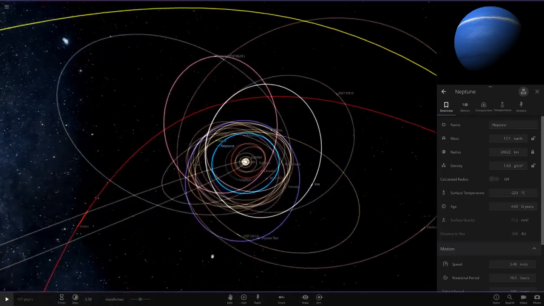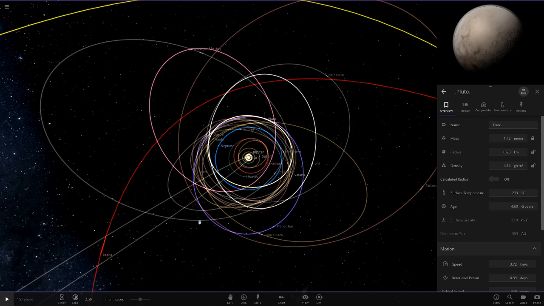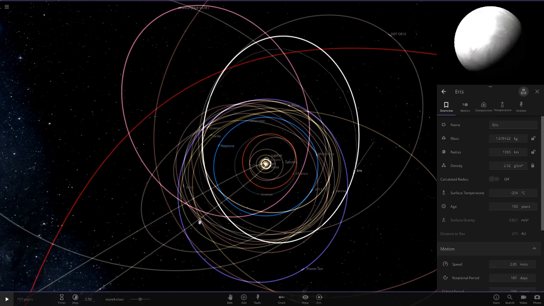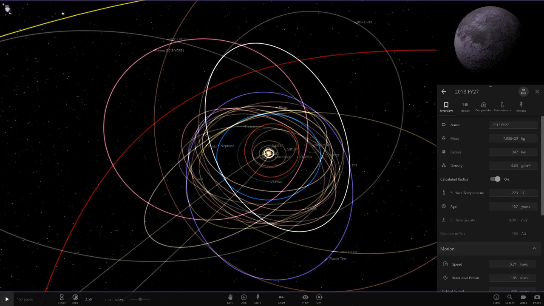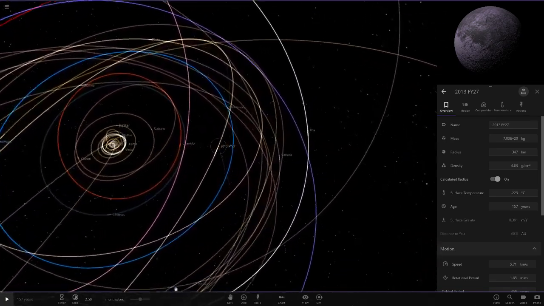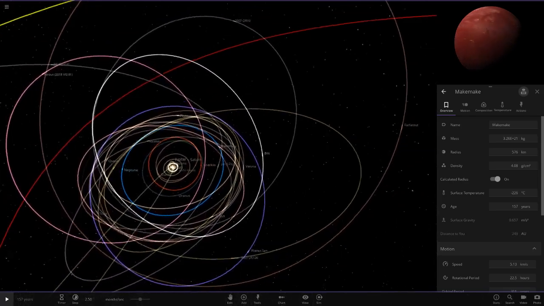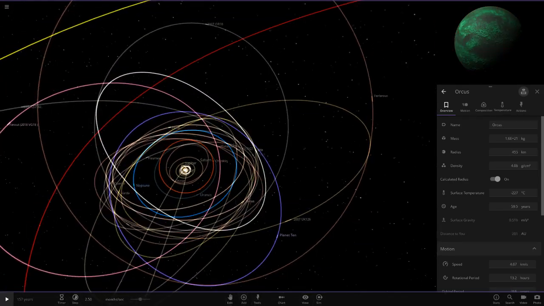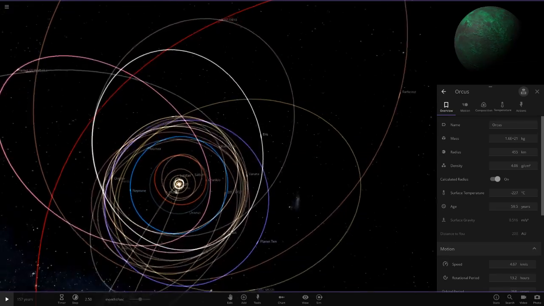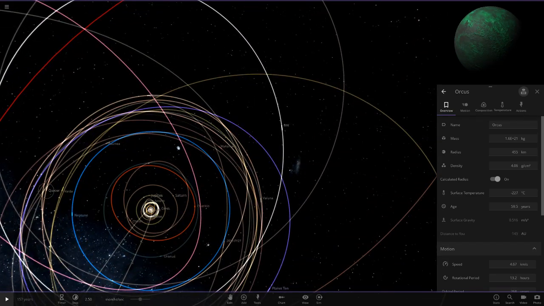Okay, now moving on. Pluto's the same. Iris is the same. Okay, so I'm guessing all the other dwarf planets are the same. Okay, so, oh, there's a green one. What, green one? What was that? I just clicked on a green one. It makes Orcus very, very red now. Oh, Orcus is green. Okay. Interesting. So there's that.